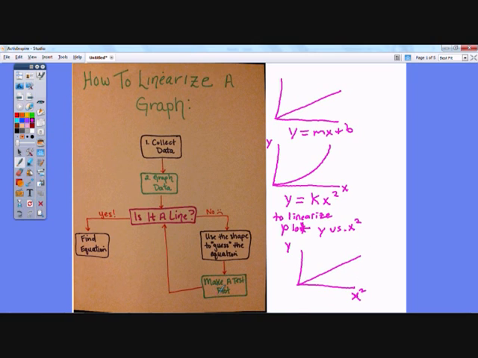because then we ask, after we've made our test plot, is it a line? If it is a line, yes, we go find our equation. If it is not a line, then we look back and say, okay, it wasn't a parabola. What was it? Was it a cubic? Was it a quartic? Was it something else that we weren't anticipating? Is this really an exponential masquerading as a parabola? But if you see this shape and you're doing physics, odds are it's a parabola. So hopefully we don't have to get stuck in this circle for a terribly long time.